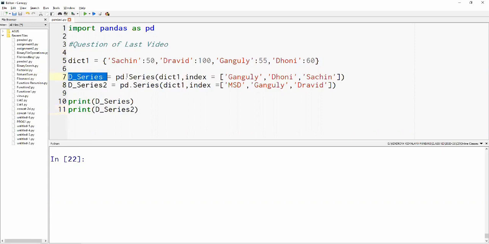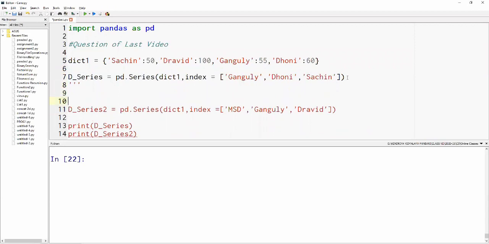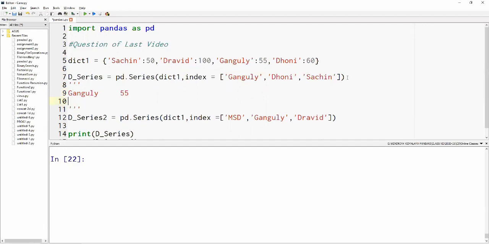One is the D series, which contains the values from the dictionary, where the key values are Ganguly, Dhoni, and Sachin. So the output for the following program, for the following dictionary, should be something like this. We'll see the actual output, but the output for the following program should be Ganguly, and then a space, and then we get 55, right?